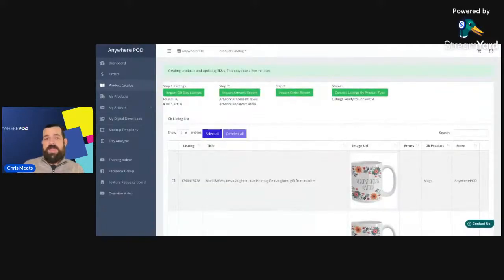Once you have your files downloaded and uploaded, the conversion process is virtually automatic and should really only take you a few minutes for any listing that you've received a sale on. If you haven't received a sale for that listing yet, you have two options. One is you can create a new product in Anywhere POD, and we have a method already where you can link to an existing listing so you don't have to start all over. That'll be the case if you're watching this replay and you're not able to get these files to export.